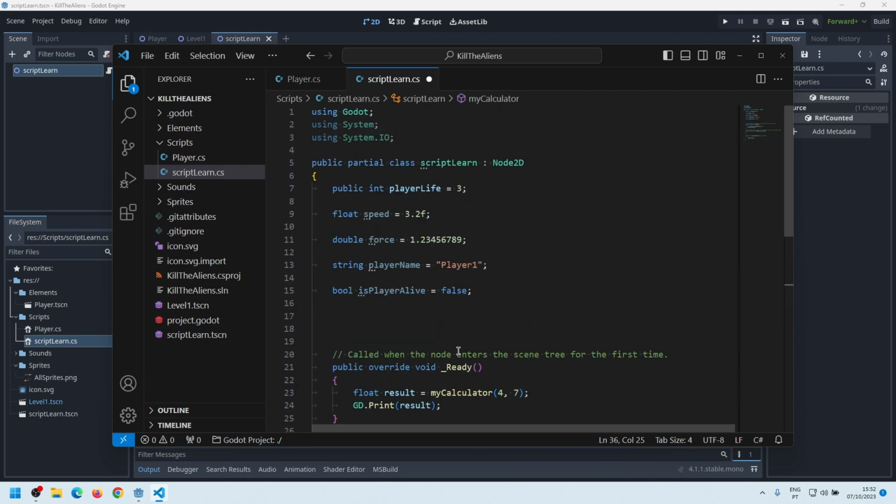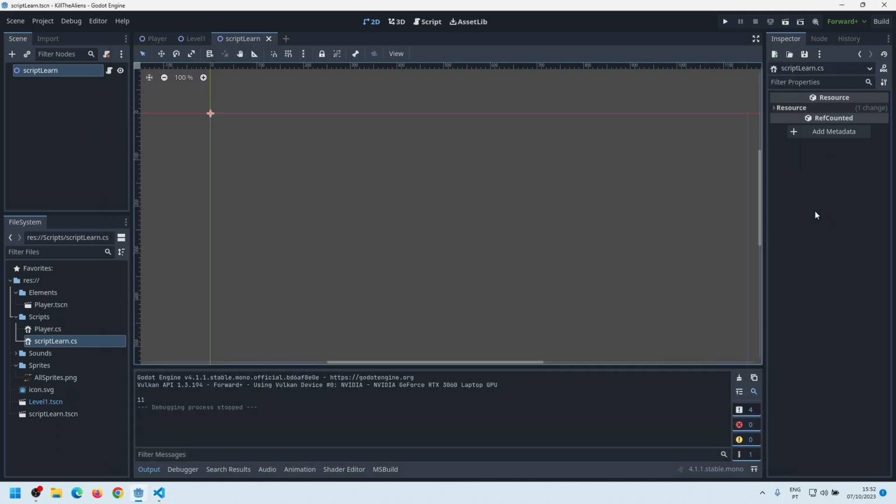In Godot, public variables can also appear in the inspector, so that we can change them directly from Godot's interface. To do this, we have to add the Export attribute inside square brackets before the variable declaration. For the variable to effectively appear in the inspector, we must click on Build or run the scene at least one time for the script to be compiled.